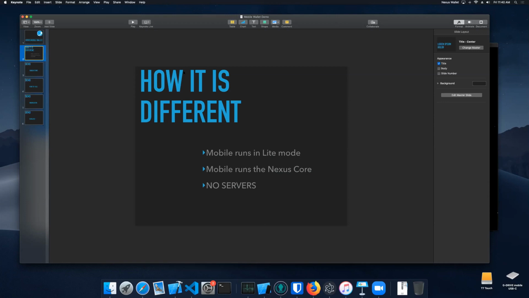And speaking of nodes running somewhere else, the big thing that we are doing that's different than any other mobile wallet is that we are running the core on your phone. We are not interacting with any sort of central authority, central server, anything like that to get this kind of information.